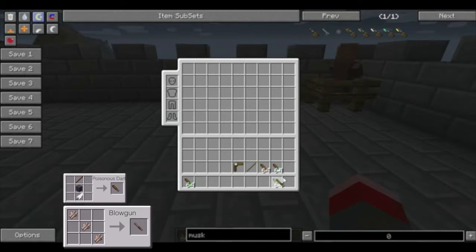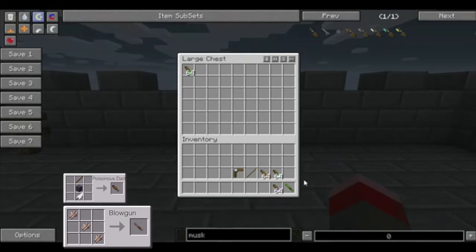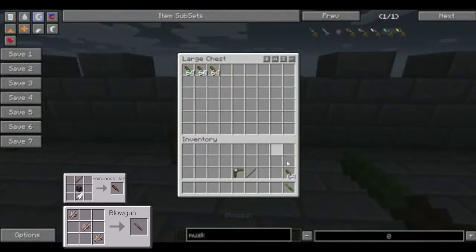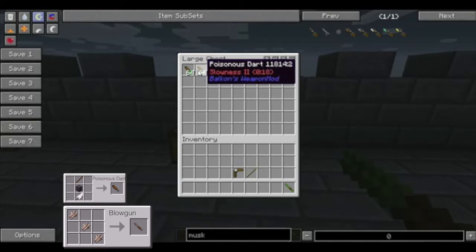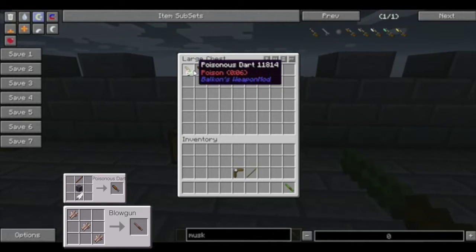Now we're going to move on to the blowgun, which Cormac thought of some creative names for earlier. Of course. Let's just see if I can find it. The blowgun is a fast and accurate weapon that uses poisonous darts as ammunition. So the darts do 2 damage upon initial contact, and poisonous damage of half a heart every 5 seconds.